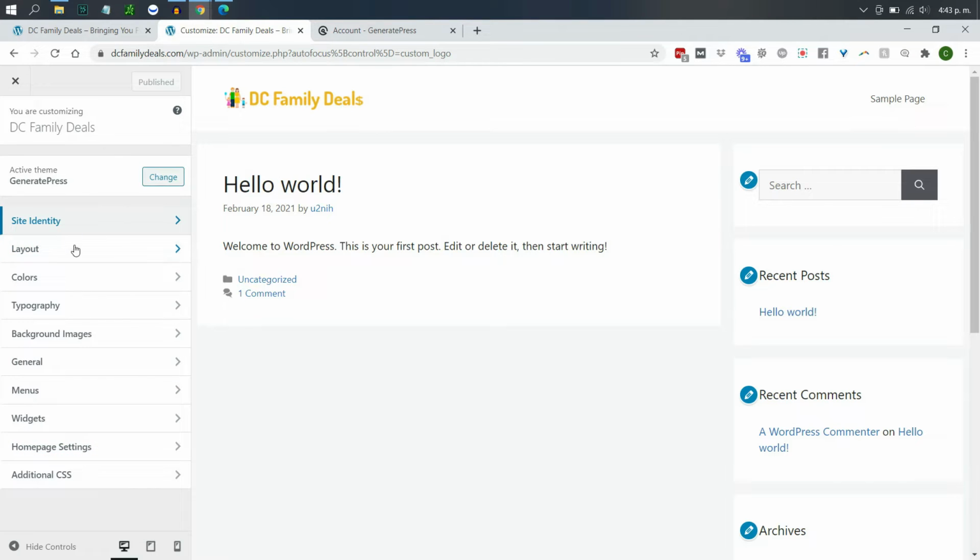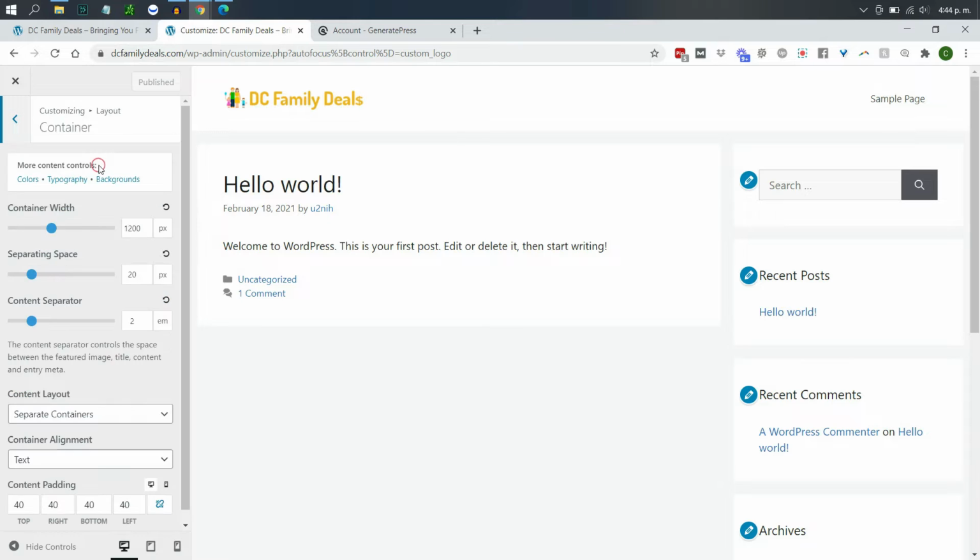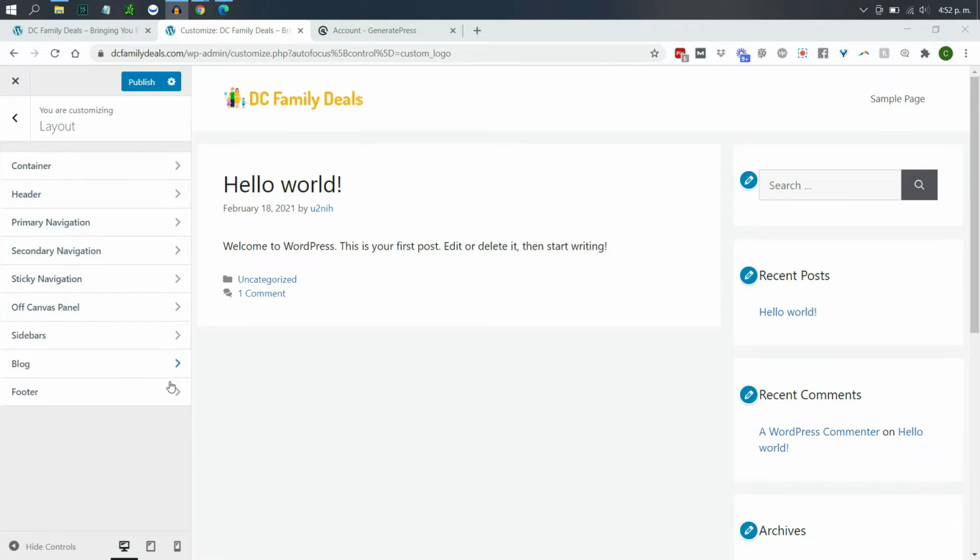So now that we've done the site identity, we're just going to pop over to the next one, which is the layout. As you can see here, we have several options under layout. What we're doing in all of these sections is creating, or really establishing, the settings that are going to keep the site looking consistent throughout all of the pages and all of the posts. And then once we're done with these settings, we're going to go over and start actually creating some pages so you can see how to customize those individual pages to be just the way you want.